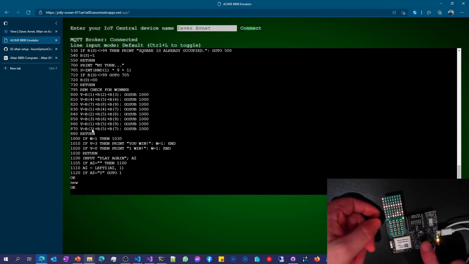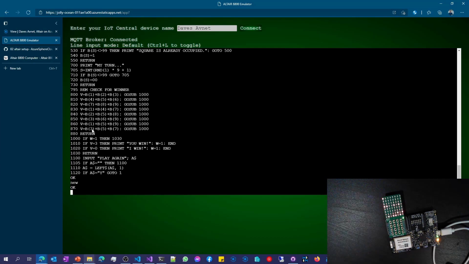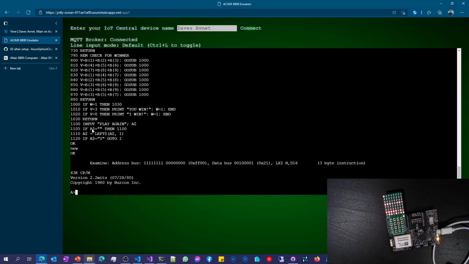So what I'm going to do on the device, I'm going to hit the top left-hand corner button up here. And if you keep an eye on that, you'll see it flash up S. And then what it does, it stops the Intel 8080 CPU emulator. And the next thing I'm going to do is press button A. Now this is a shortcut to loading up CP/M.